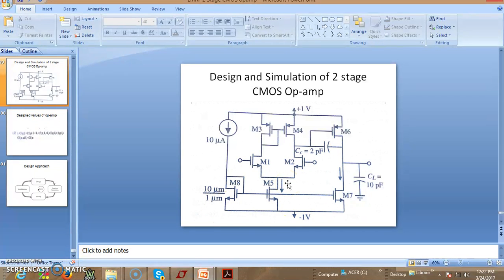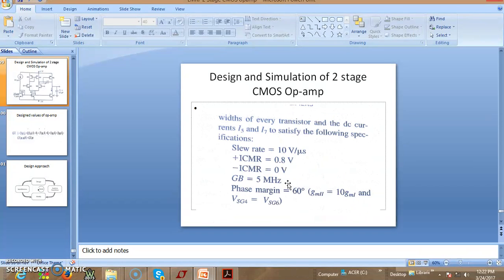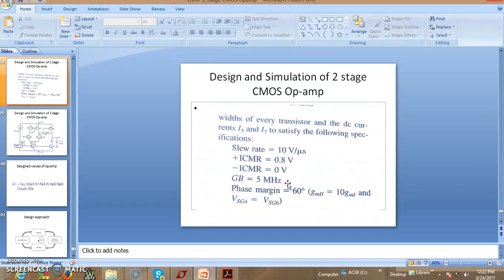We are getting a phase margin of almost 53 degrees. The expected was 60 degrees. We can slightly modify the design again and we can get the phase margin of almost close to 60 degrees. So this way we can use the equations that are listed in the previous videos, and for the given specification we can obtain the dimensions of the transistor so that we are able to design a two-stage operational amplifier for the desired specifications.